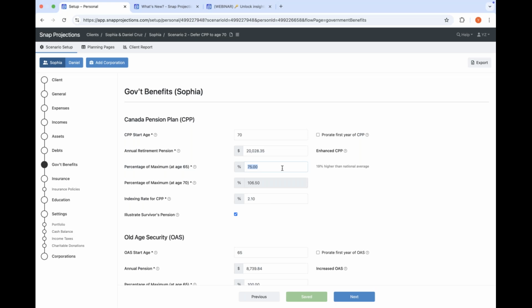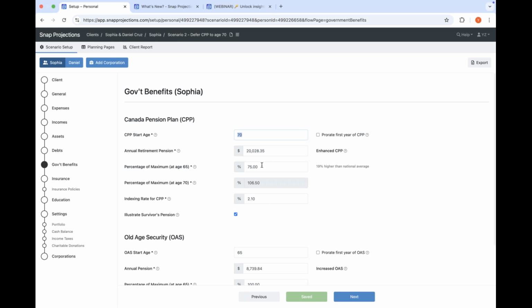So we really need to think carefully of what we're doing here. If your client is expected to work until age 70, until CPP start age, then don't worry about it. Simply change it and let the math do its magic and walk away. You will have everything projected perfectly.